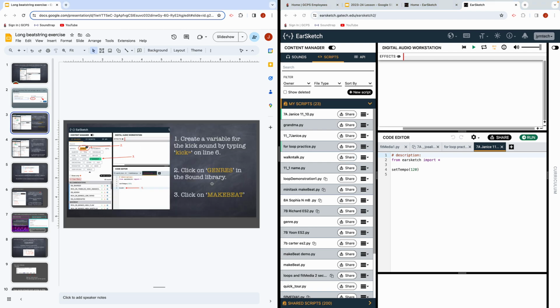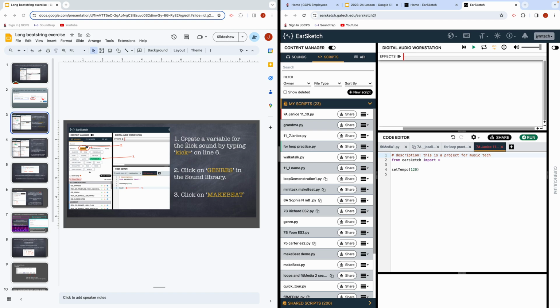Okay, before we do this, remember, please do not erase line 1 or line 2. You may add to line 1. Since this is a hashtag, you're commenting, so the computer won't recognize anything that's hashtagged, okay? So I can write, this is a project for music tech. Anything you want, all right? The computer won't recognize it. Line 2 is very important, leave it please. And line 4, again, we can change the tempo later, but let's leave it for right now.